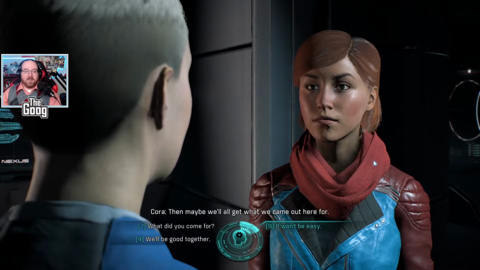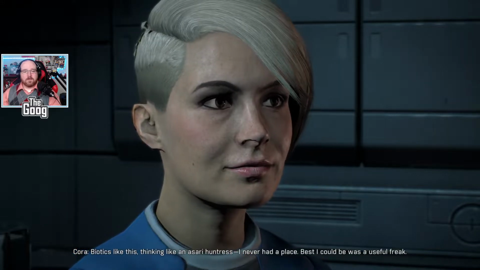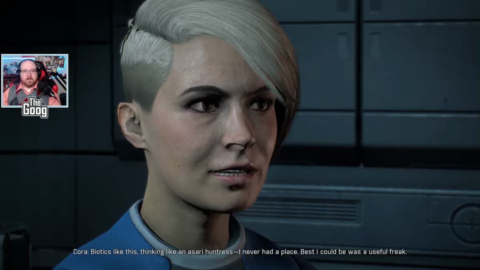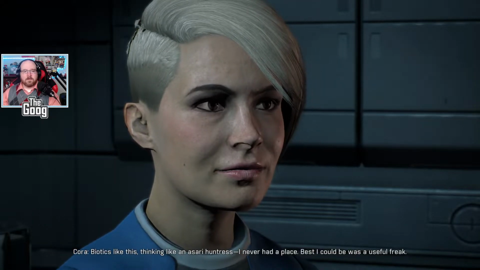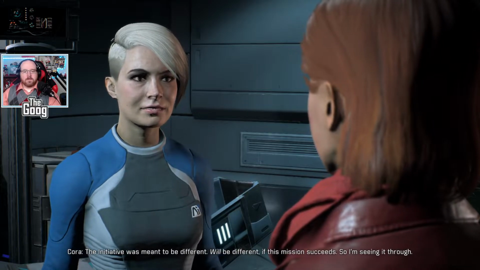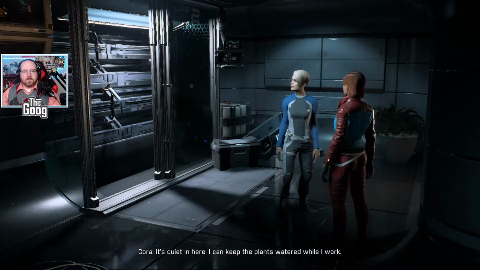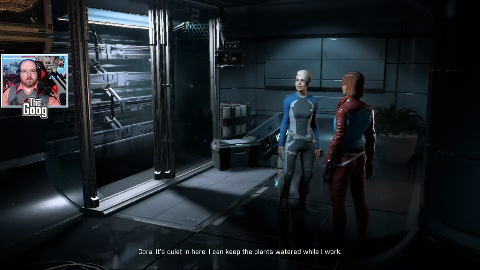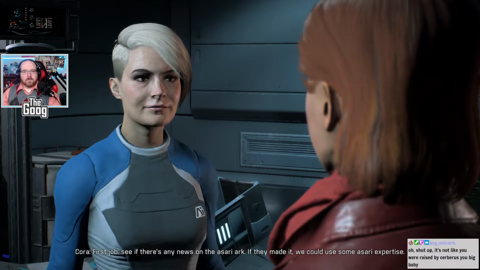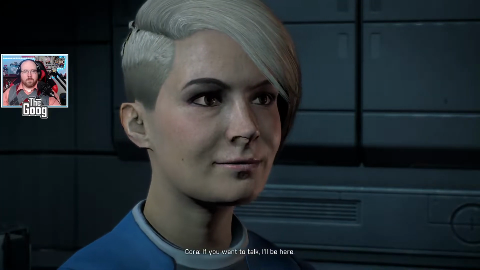Cora, why are you here? So what brought you out to Andromeda? Biotics like this. Thinking like an Asari huntress. I never had a place. Best I could be was a useful freak. The initiative was meant to be different. Will be different if this mission succeeds. So I'm seeing it through. It's quiet in here. I can keep the plants watered while I work. First job, see if there's any news on the Asari Ark. If they made it, we could use some Asari expertise. If you want to talk, I'll be here.